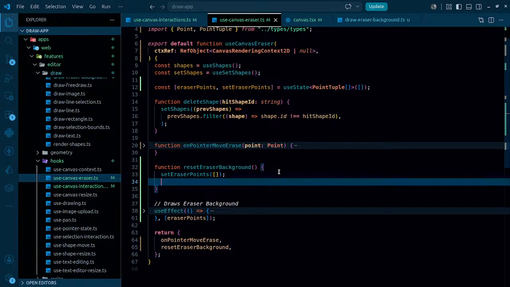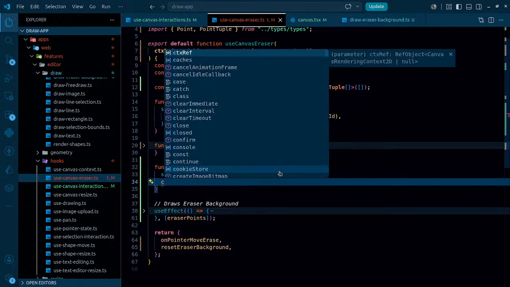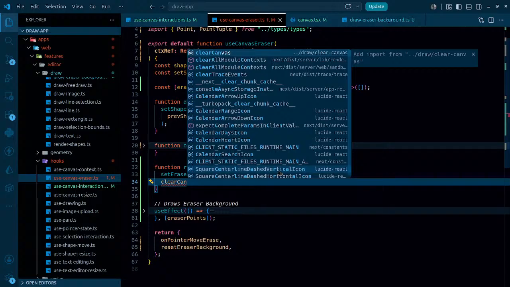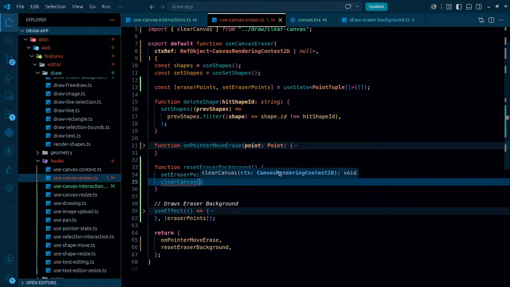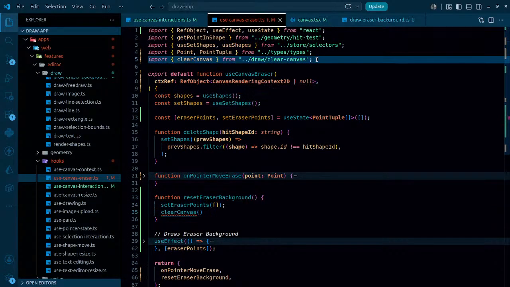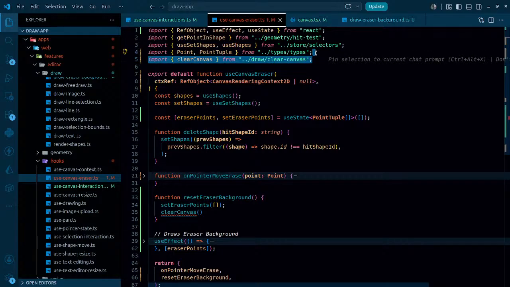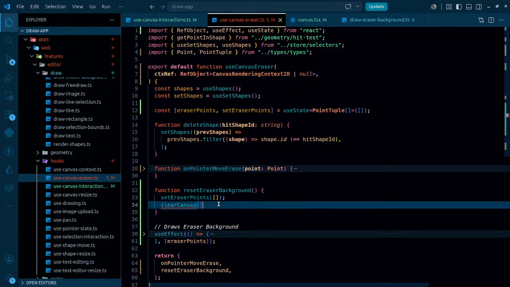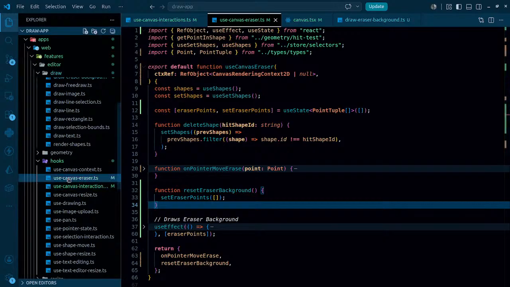Reset eraser background, clear canvas. So this is coming from useCanvasEraser. So we need to use this.